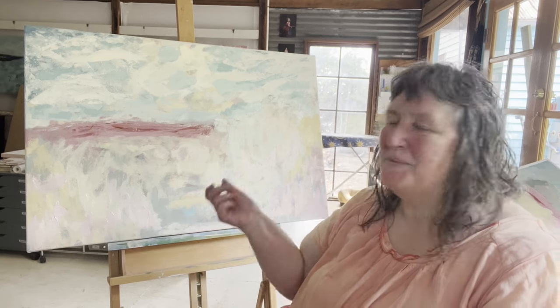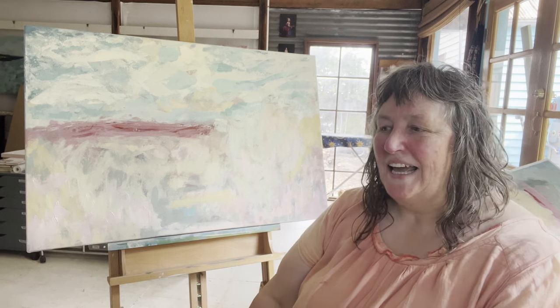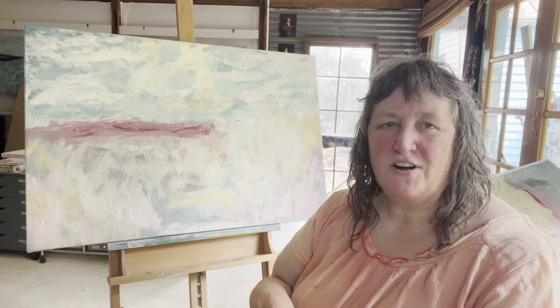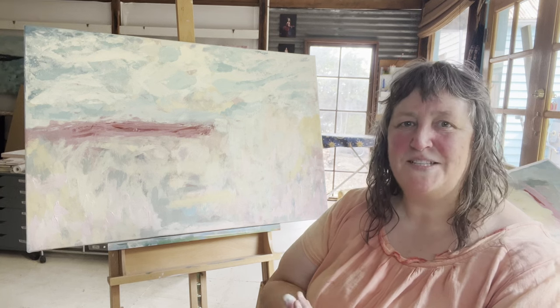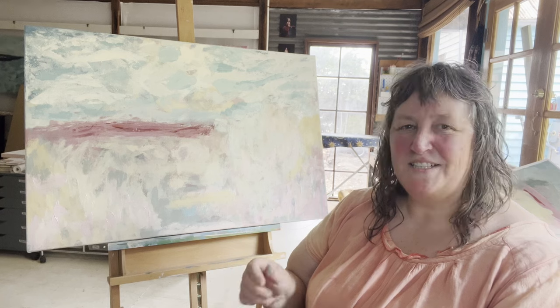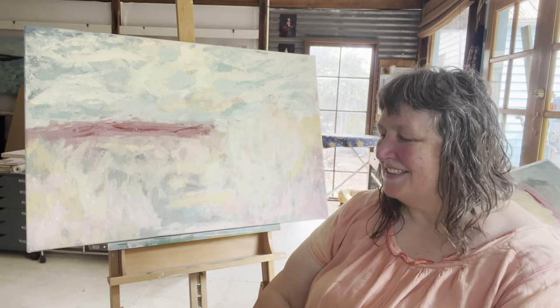It's super hot in here now, and the paint is starting to be sticky on the brush, and I don't want to use the drying retarder because I do like the fact that the acrylic dries. It's what I really love about using acrylic compared to oils, that it will dry very quickly. And it's just when it's at that sticky point, it won't come off the brush properly. It's a sign that it's too hot in here.